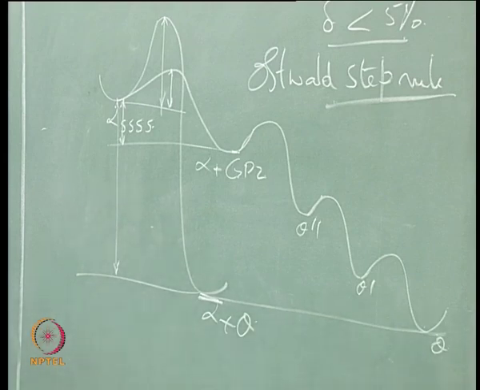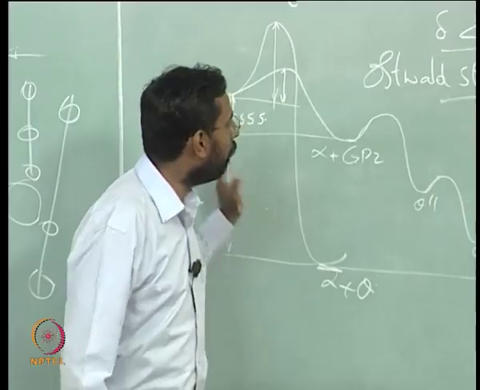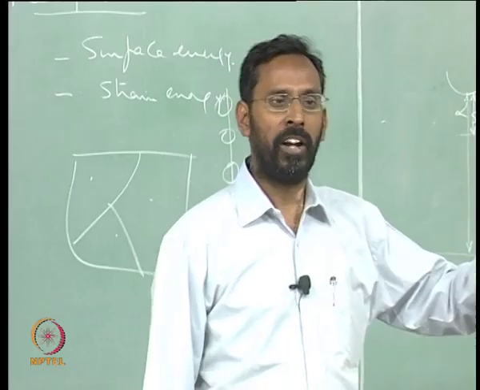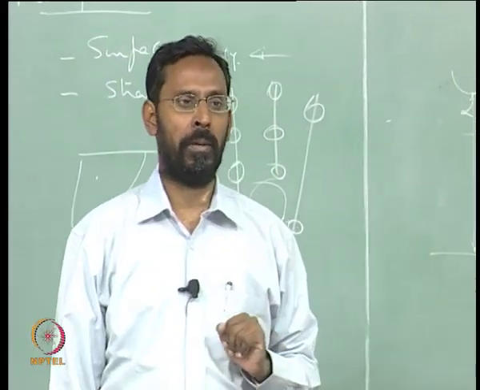In some cases it can happen directly in one step, that is what the gamma gamma prime case is. Directly gamma prime comes out, you do not have any steps. In the case of cementite, you see you have one step, which is the epsilon carbide. From the martensite you get first the epsilon carbide, and epsilon carbide directly gives you the cementite.